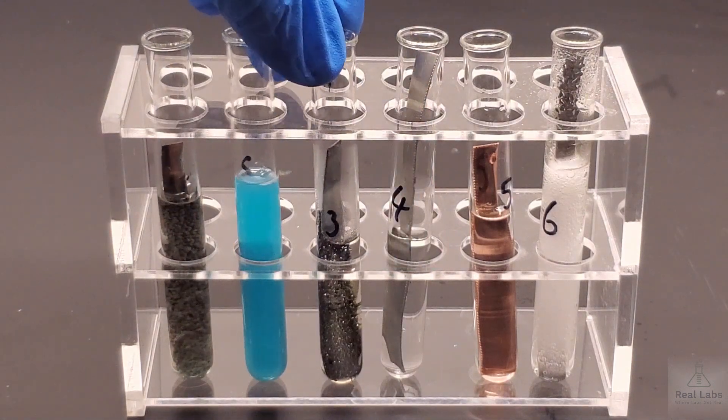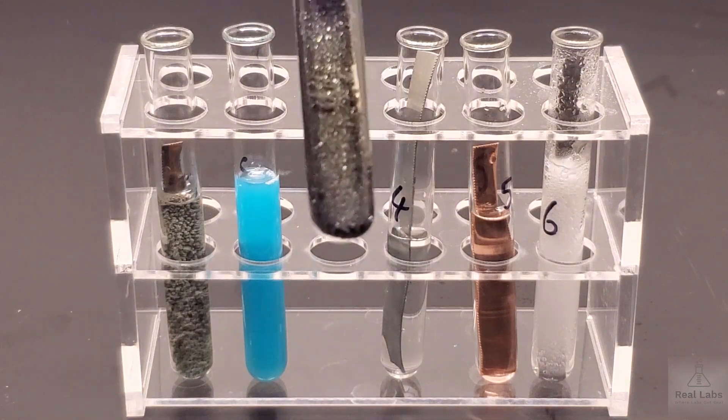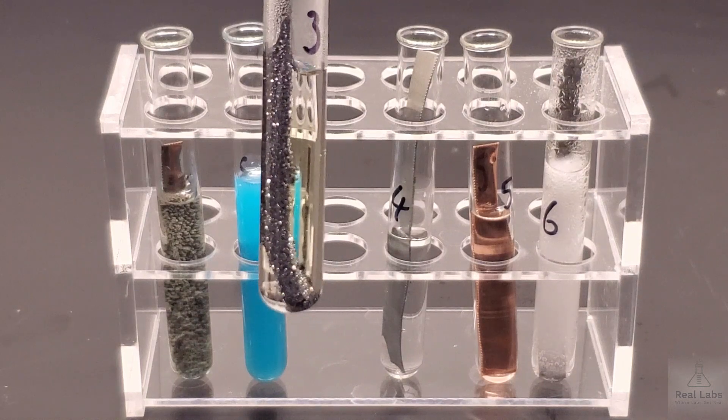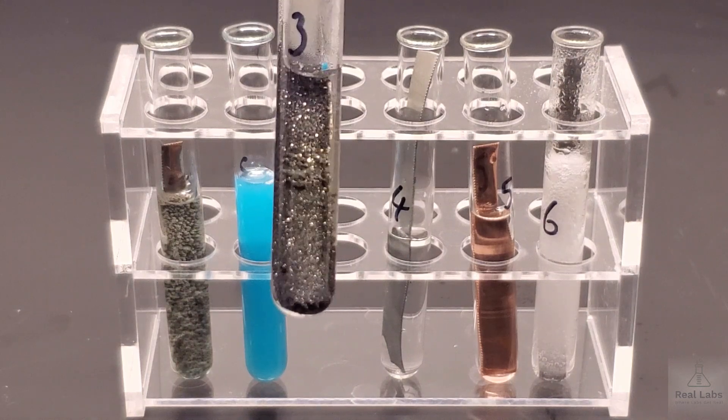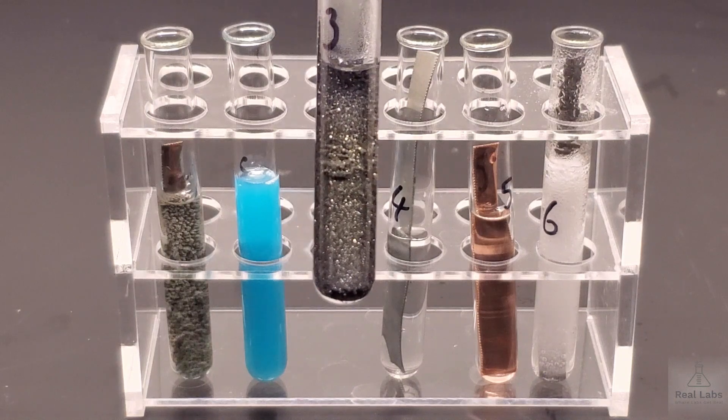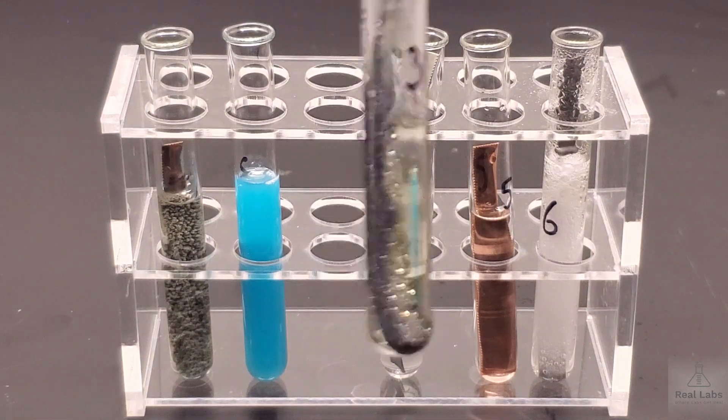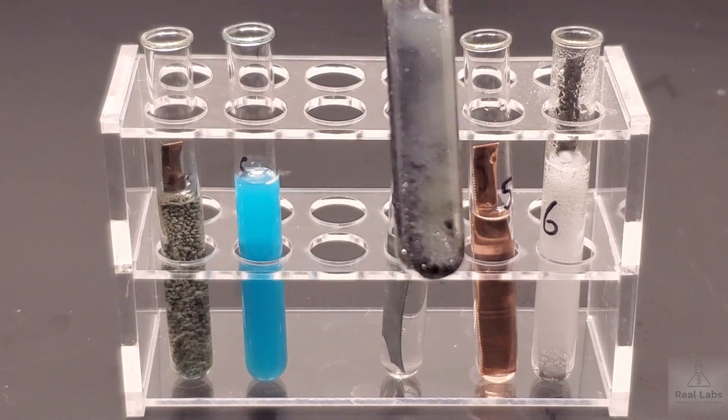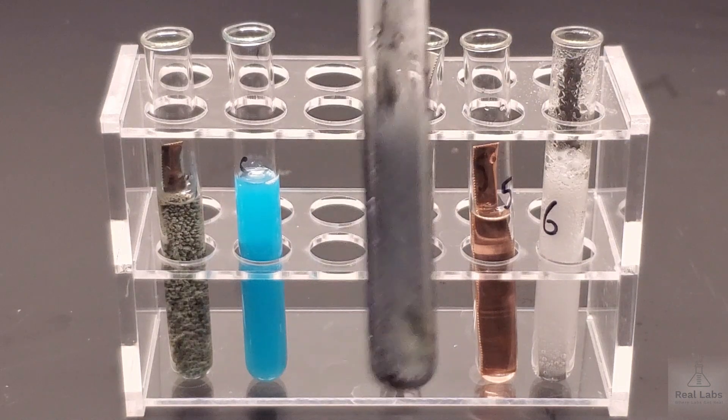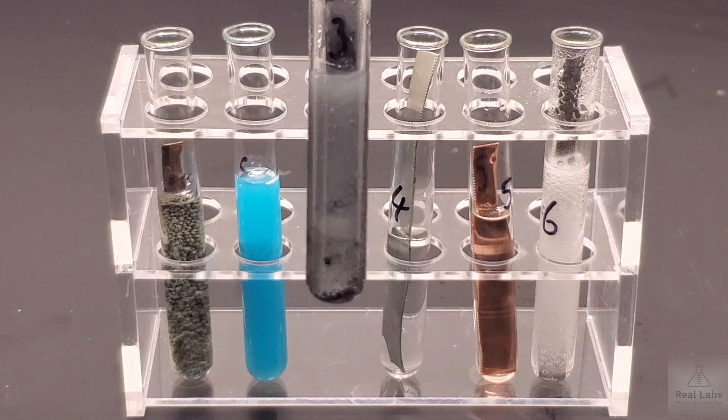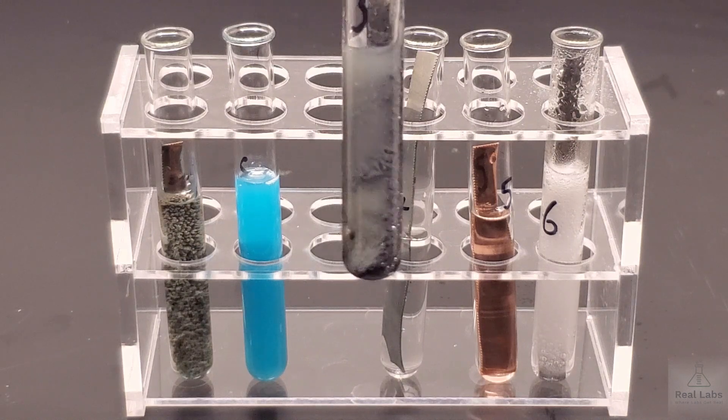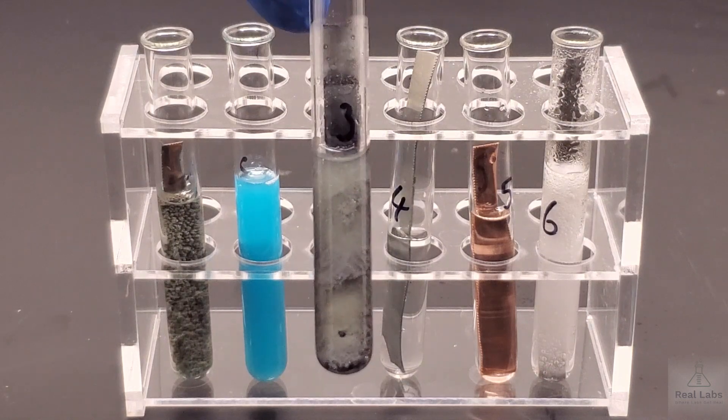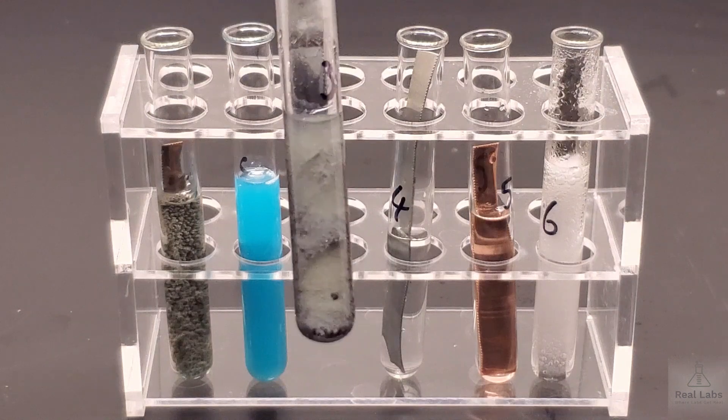And the third one where we had that zinc strip in the lead nitrate. This one's kind of cool looking. You can look, you can see the supernatant liquid. You can look at that strip of zinc in the middle there. If I give it a little shake, that will help maybe have you think about what's really happening in there. Do you think you see a solid formed? If you do, what color is it? What happened to the original zinc metal strip? We got to describe the zinc metal strip at the beginning and the end. How would you do that?